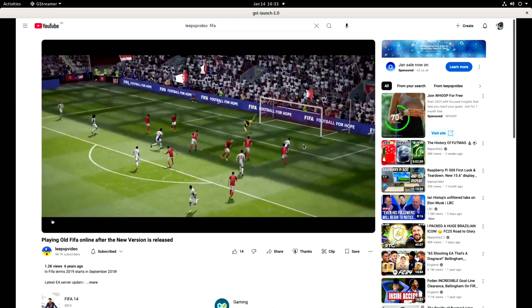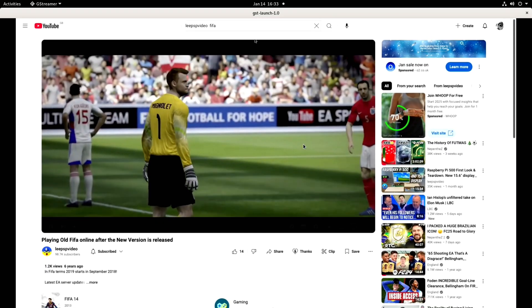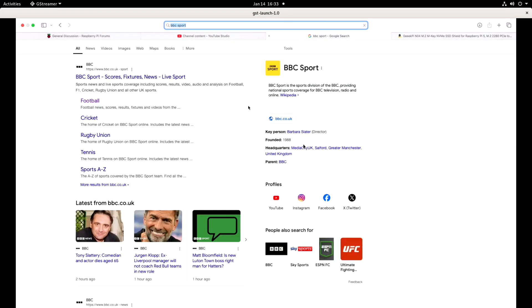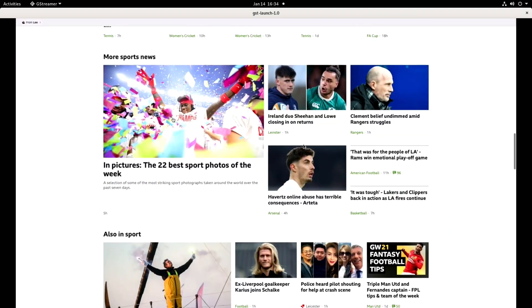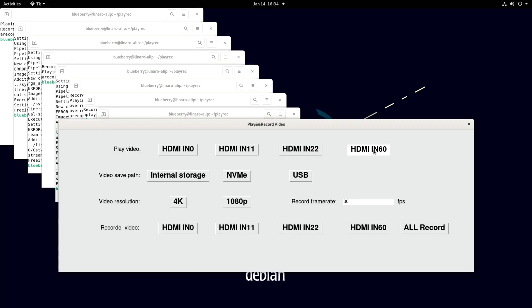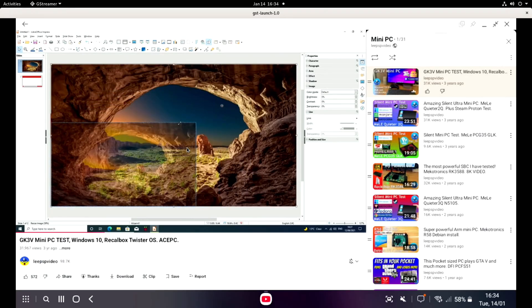The last one — input 22 — is my Mac, and that's playing the FIFA video. It's so cool. If I stop this and just go to a static web page like BBC Sport, it's actually alright for monitoring something, though you wouldn't want that frame rate on your main computer. We're opening four different HDMI inputs by literally just clicking on the input and it shows straight away. The Honor View 20 is struggling with WiFi in here, but input 0 — the Samsung phone — is still playing one of my videos.